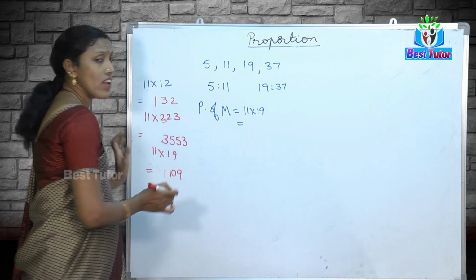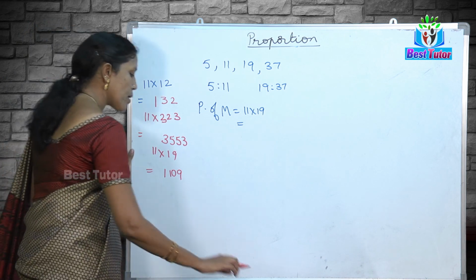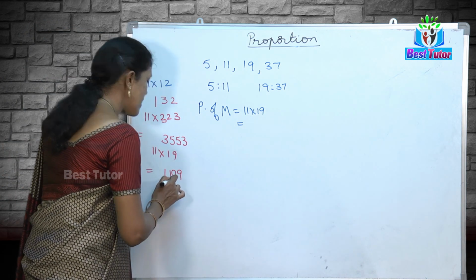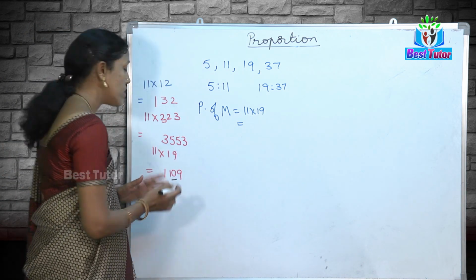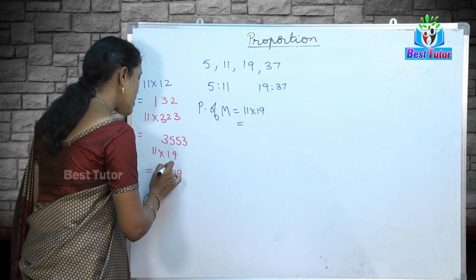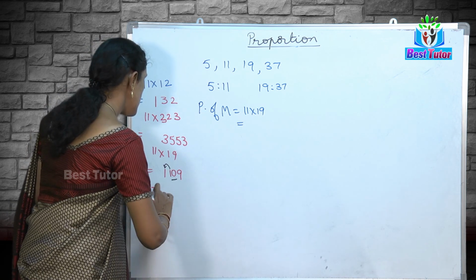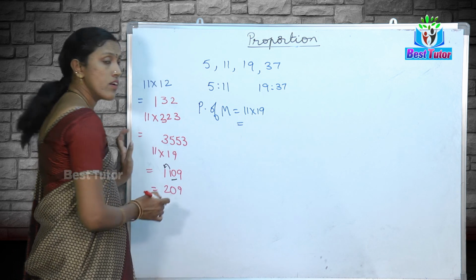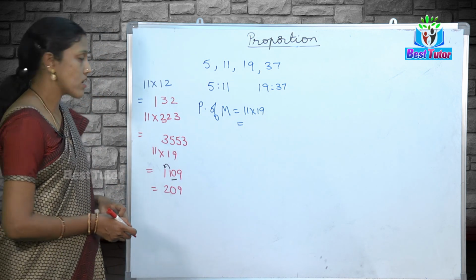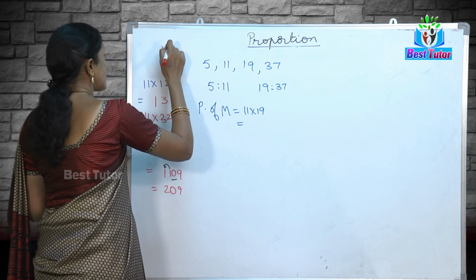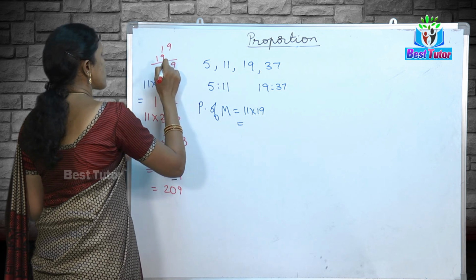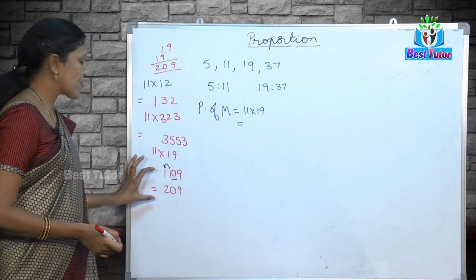This is the procedure. Now here we have 11 into 19, 9 here, 1 here, but 1 plus 9 is 10. Do I get 1109? No. What am I supposed to do? I need only 1 digit here, but I have a 2 digit number here. So I am going to carry over this 1 to the previous number. So we get 209. Right? Are we correct? Let us check it quickly. 11 into 19 is 209. 9 plus 1 is 10, 209. So we have saved our time.